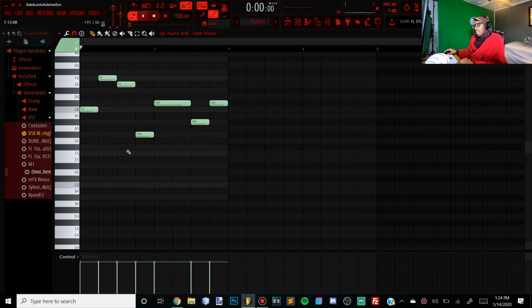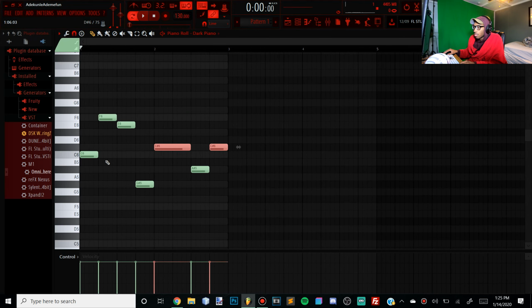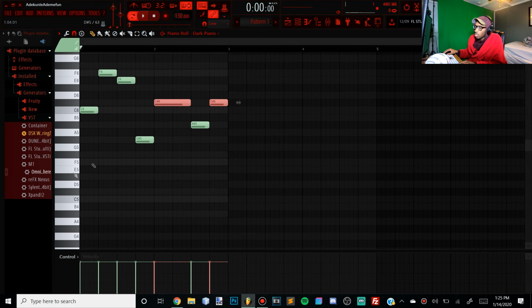But yeah, now that we got this, I've been doing this a lot. I like to add a bass line to my melody. So I just like to add underlying notes in a lower octave than the main melody. What I mean by that is, since most of these notes are in the 6th octave, since there's C6, F6, E6, I know there's G5, but ignore that, I like to build on this melody by adding some bass notes. So that's what we're gonna do. I do like to start with the first note in the same octave or in different octaves, just like C6 and just go to C5.